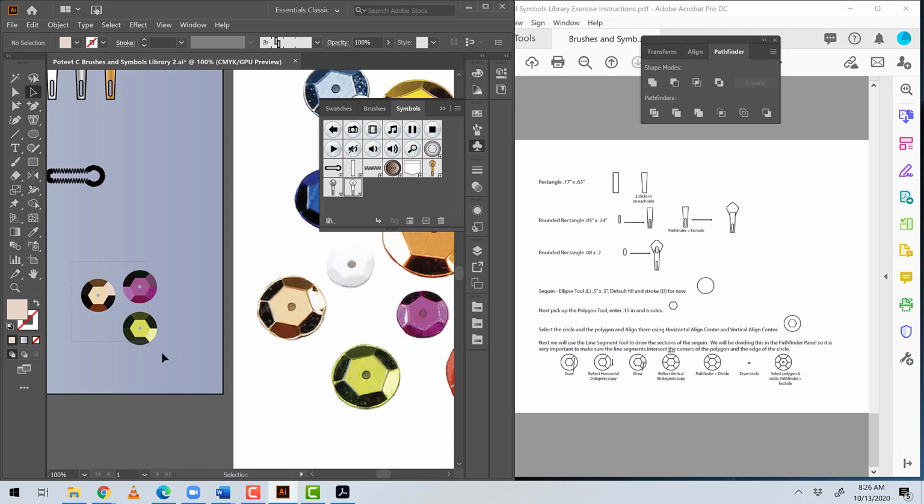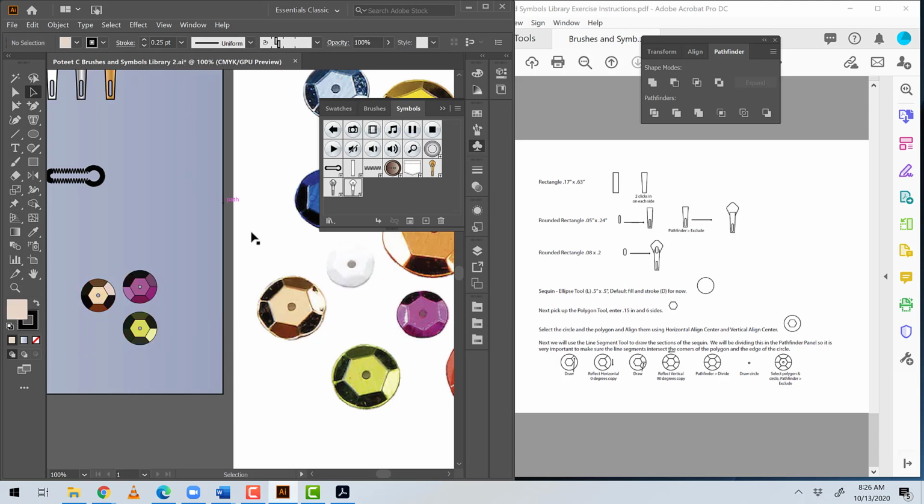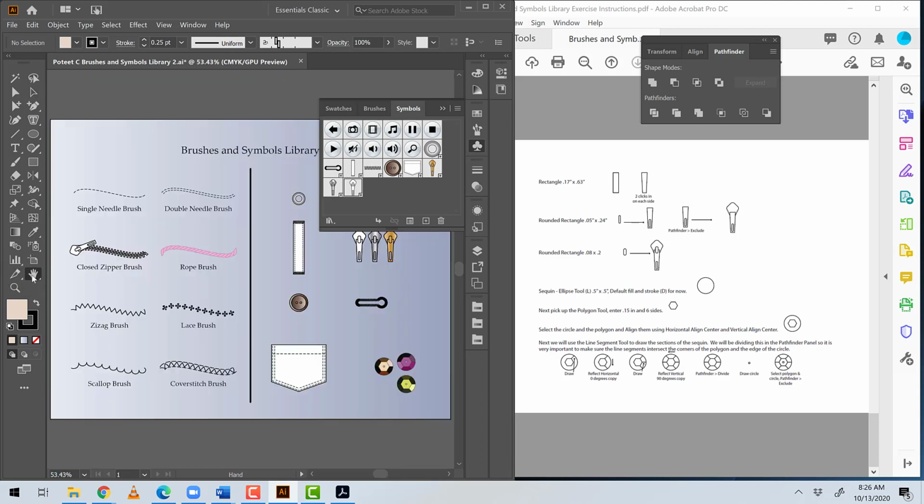Okay, I'm going to select all of this, and I am going to give it a stroke because I think it helps give it just that little edge we need. So I'm going to do 0.25, and I just do it in black. Okay, and I think that looks good because it also looks a lot like we're seeing here. Now you could also do the stroke on different sections, like you can see how it's lighter on some of the areas because it's reflecting higher where the bend is. But for our purposes this is good.